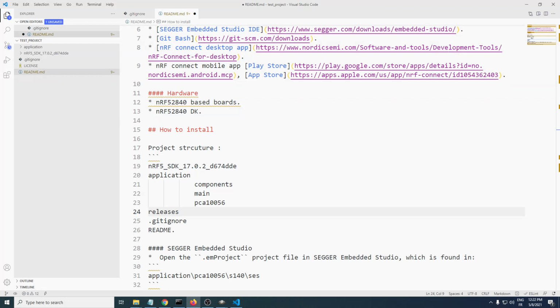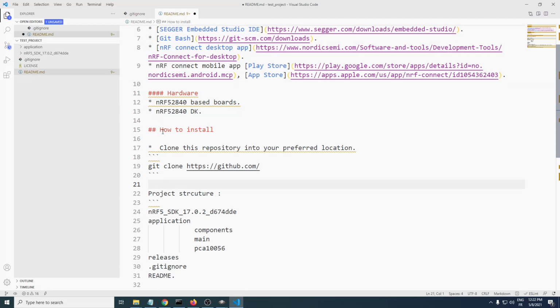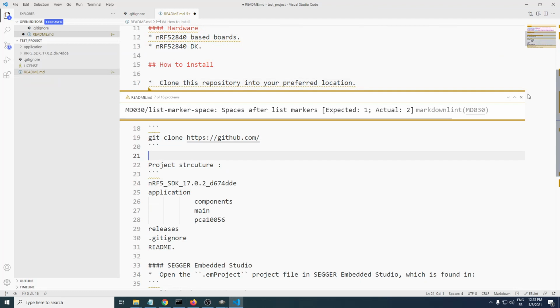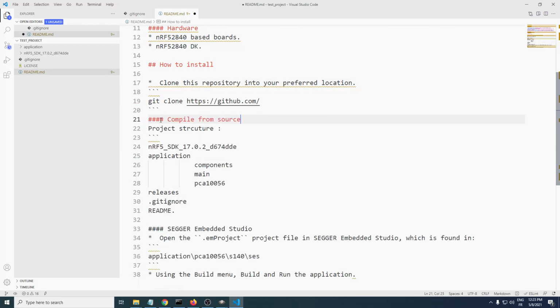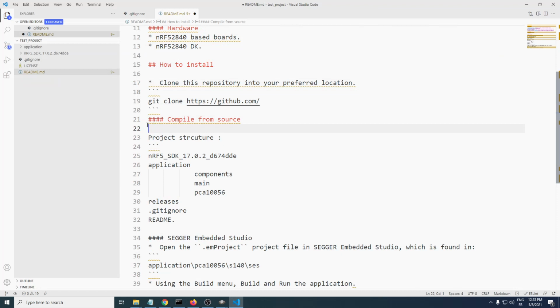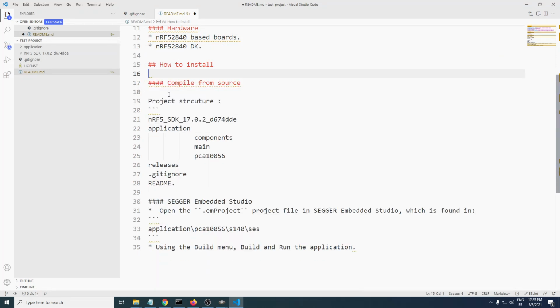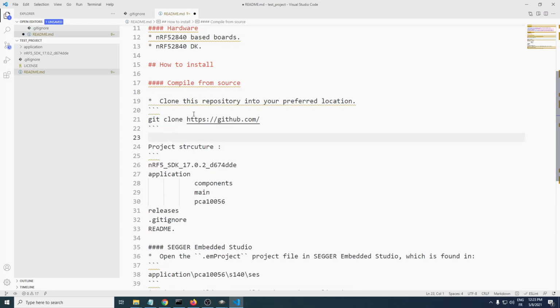Okay. So the next thing we need to do is add another one here: compile from source. How to install. So to install, we have this compile from source, and for compile from source, you can use Git to clone it.